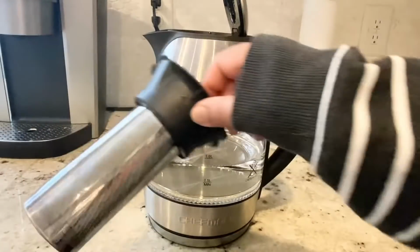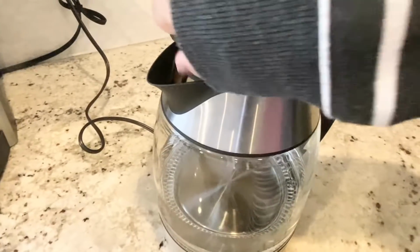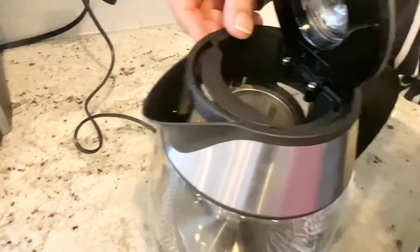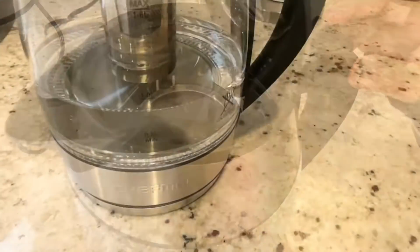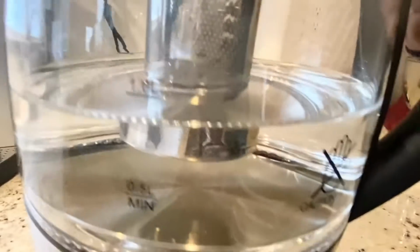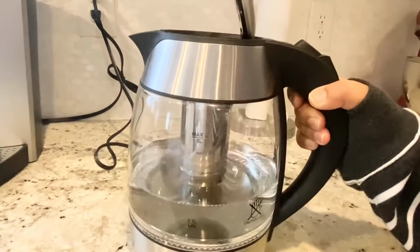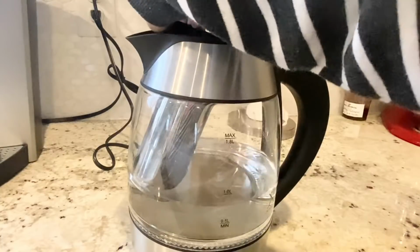Coming back to the diffuser, you will see here in a minute that once I put it in the kettle, it doesn't go all the way to the bottom, and it's pretty slender, pretty narrow. So when I put loose tea leaves in there and the water comes to a boil, the tea leaves don't have enough space to expand once they get filled with water. They start floating to the top.